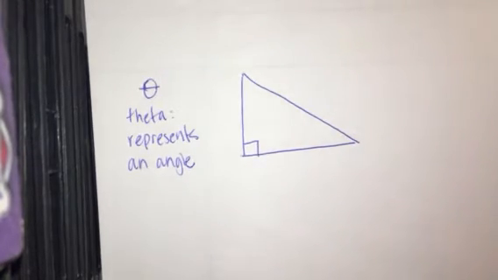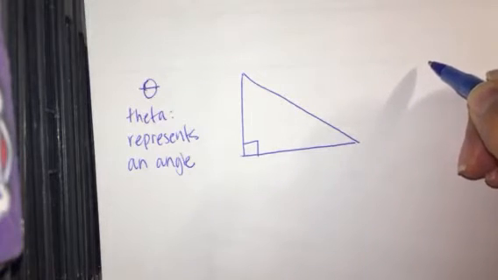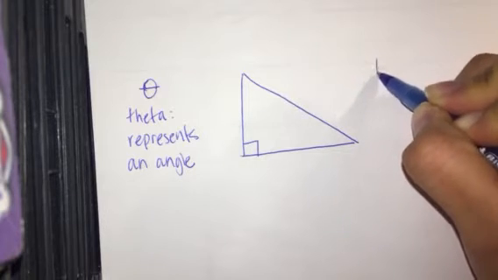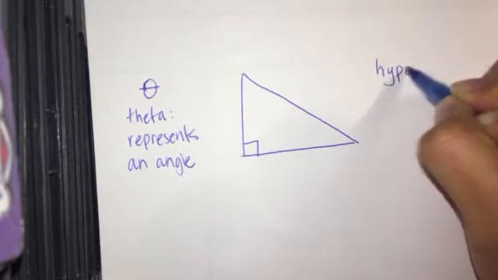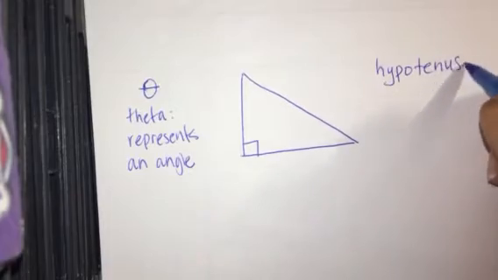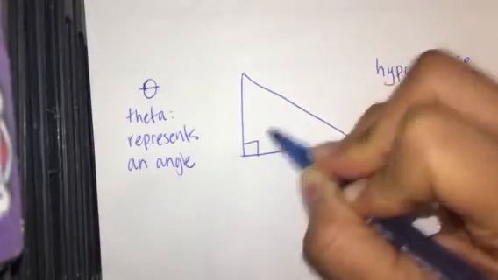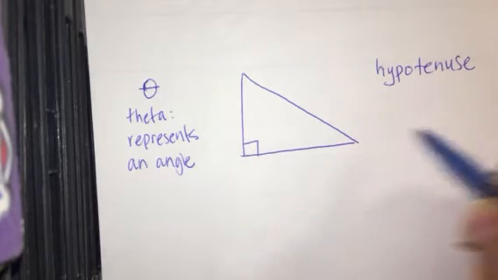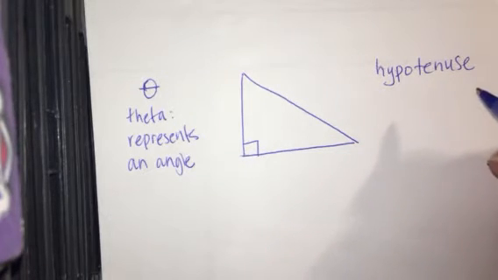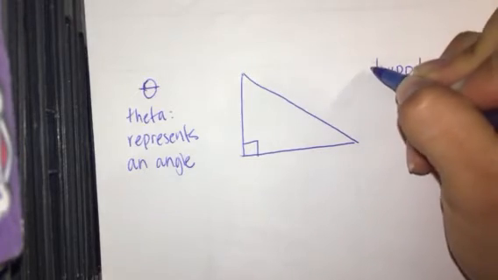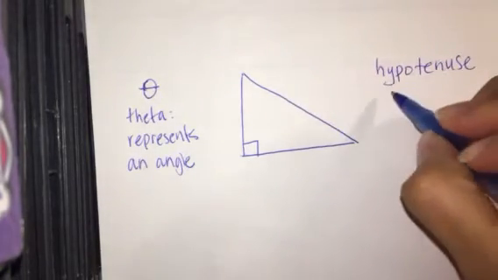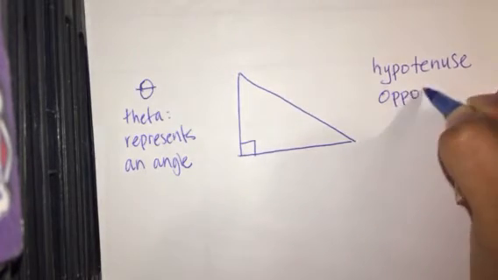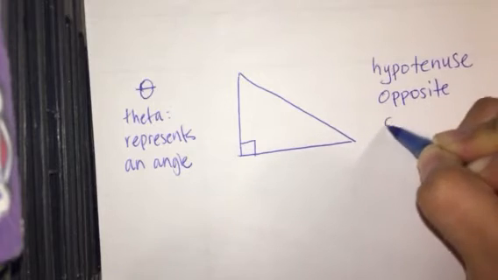Why is that important? Because I have a couple of words here, some of which you might know, like hypotenuse. You know what the hypotenuse is. You know it's definitely this one right here, the one that's across the longest side. I'm sorry, the one that's across the 90-degree angle. Then we also have two legs. Now, the two legs are either going to be the opposite or the adjacent.